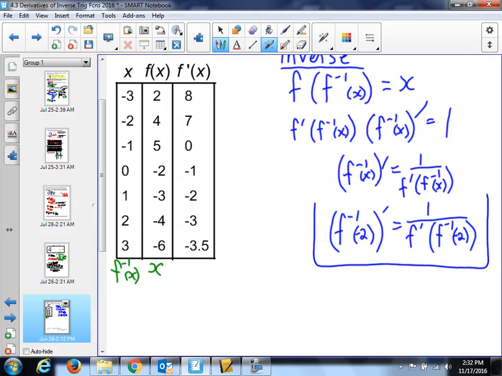First, I need to put this in, right? So for the inverse, when I plug in -2, what do I get? So for the inverse, I'm looking like this is the plug-in value. When I plug in -2, what do I get? 0. Inverse functions work backwards, right? Y becomes x. Left becomes right.